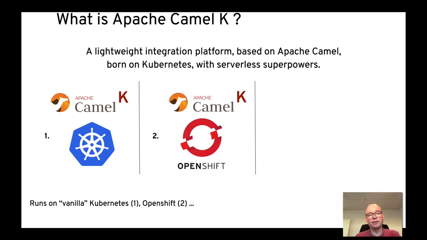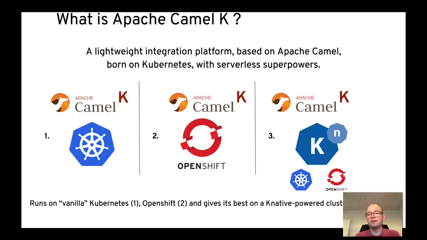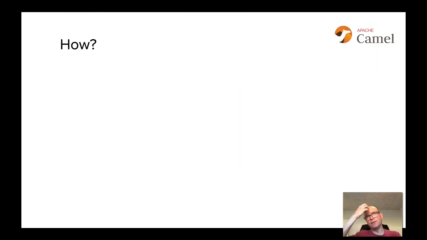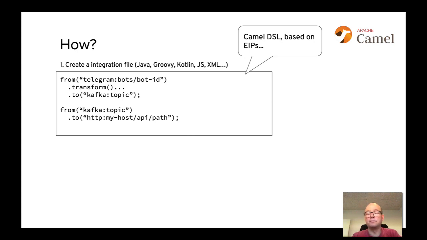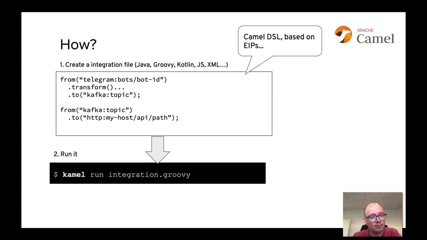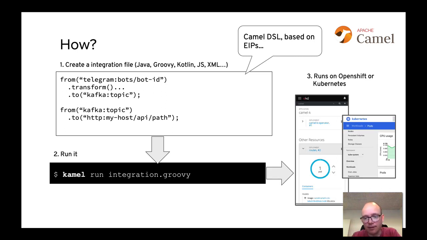Camel K is all about a trend where developers just want to focus on business logic and not deal with runtimes and all that. They just want to integrate systems and go. What they can do with Camel K is write Camel routes in a single file — for example in Java or Groovy. So here's a Telegram example: every time there's a chat from Telegram, we do some custom transformations, send a message to Kafka, take the message from Kafka and call a service. Then you just say 'kamel run' and the name of the file, and viola — it runs in the cluster.